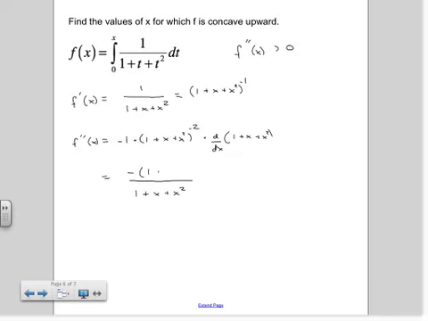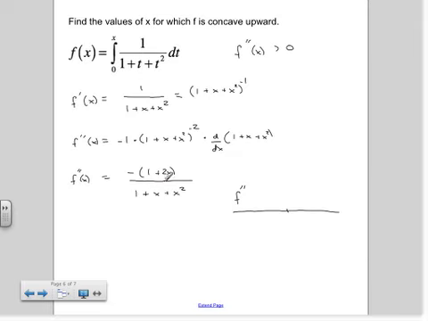So I now need to make a sign chart for the second derivative, and look and see when the second derivative is positive. This will tell me when f is concave up. Okay, so I need to know when is the second derivative 0. That occurs when the numerator is 0 and the bottom is not. This is when x is negative 1/2.